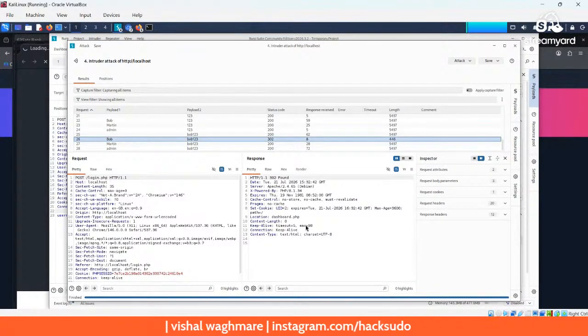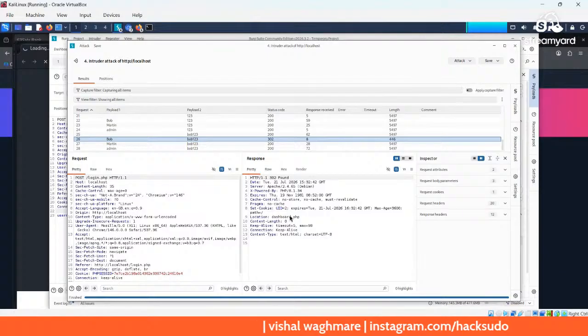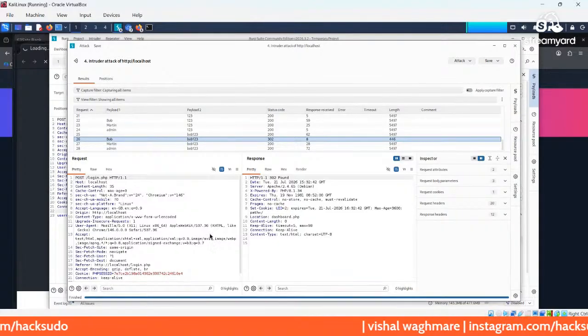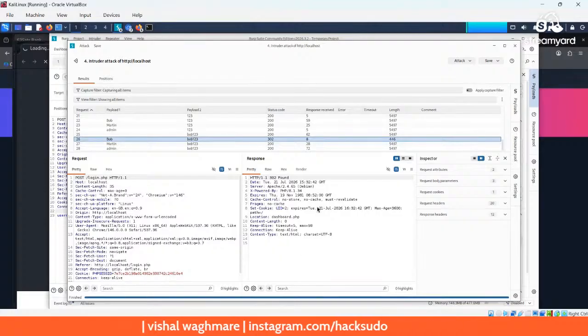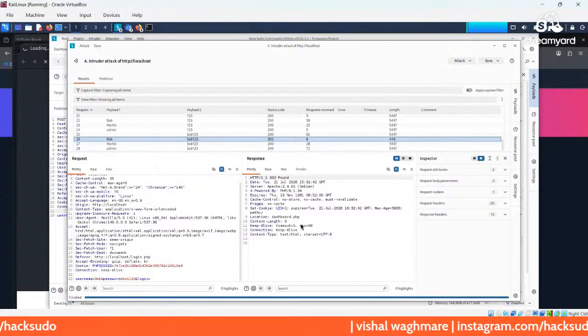It is redirecting with 302, meaning it is redirecting to some other website. The location is dashboard.php, see in the response. So it is redirecting to the dashboard. So it is giving you authorized access to that website. For what user and what password? Bob, 123. Yes, Bob123, so this is your password. Correct? So you successfully found the user and password, and you cracked that user account. Simple. So you become a hacker.